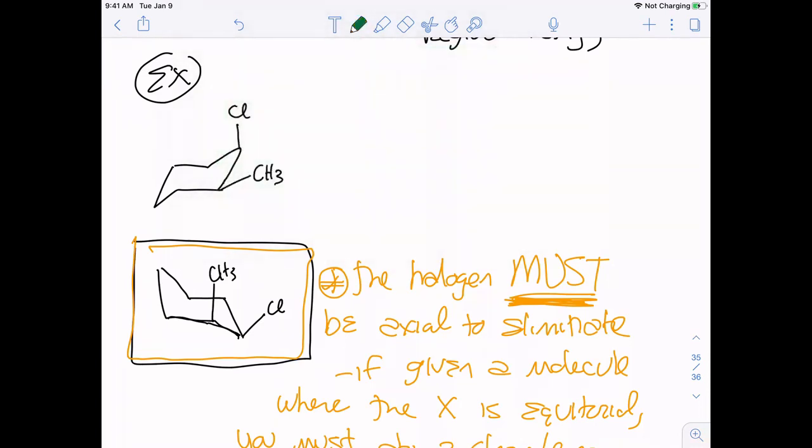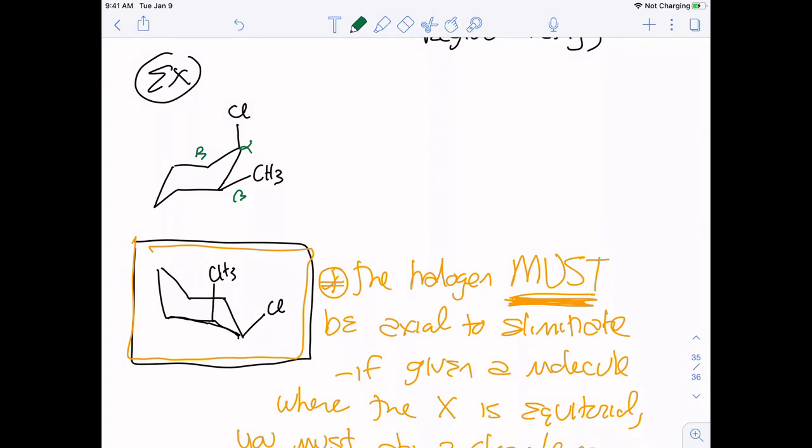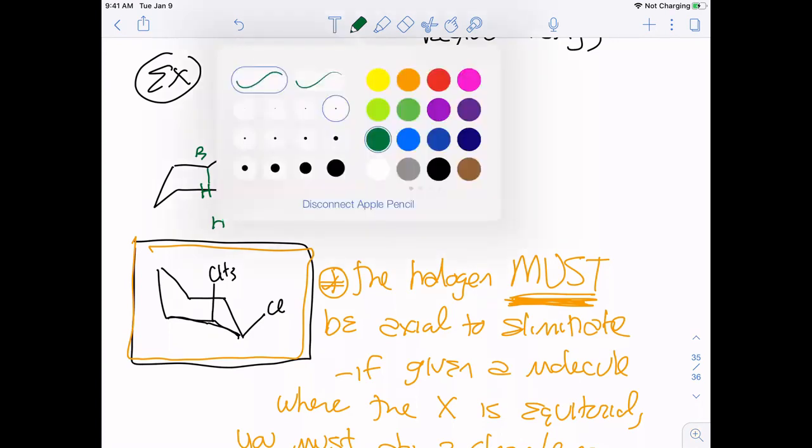I'm going to draw my hydrogens on here. I'm going to look at my beta carbons, and I have two of them, right? I have one here. It's one carbon, oop, I drew alpha. It's one carbon away from my alpha carbon. That's alpha. So I have beta here, and I have beta here. The hydrogen needs to be anti to it, and it also needs to be axial. So on this carbon, because axial on my alpha carbon is up, axial on this carbon is down, so I do have a hydrogen going down. And then on my other beta carbon, because my methyl group is equatorial, I also have an axial position bonded to that hydrogen. So I actually have two options for this one when we eliminate.